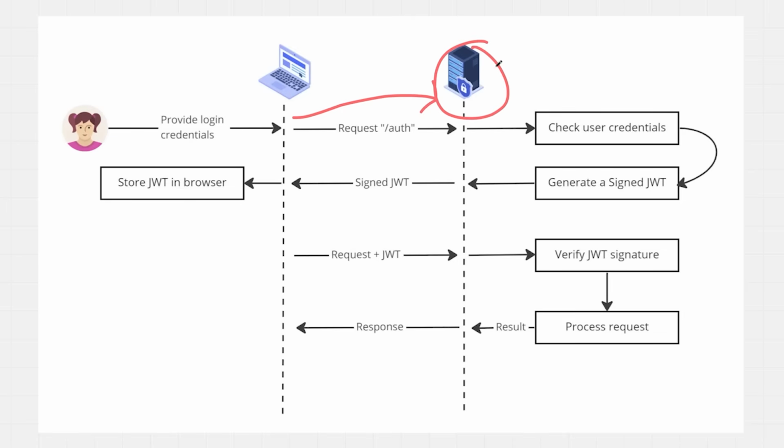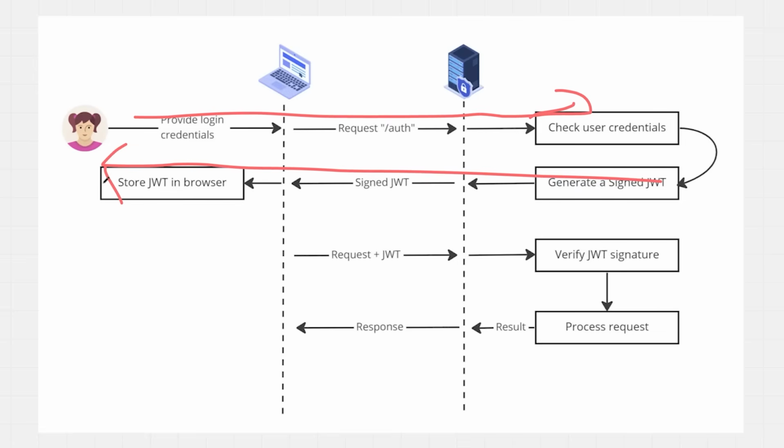Now, this is our API, or our server, and what it does is it checks the user credentials, and it says, okay, are these valid or are they invalid? They should be valid. So when they're valid, it's going to generate a signed JWT token. Now, this is a special token that just looks like a random string of characters that essentially identifies Sally. It tells us, okay, this token belongs to Sally. So if I see this token, it means that Sally is the one who sent this request. That's effectively what that means. Sally signs in. She then gets some token back. And this token is Sally's token. Anyone that has this token is Sally in the eyes of our API, okay?